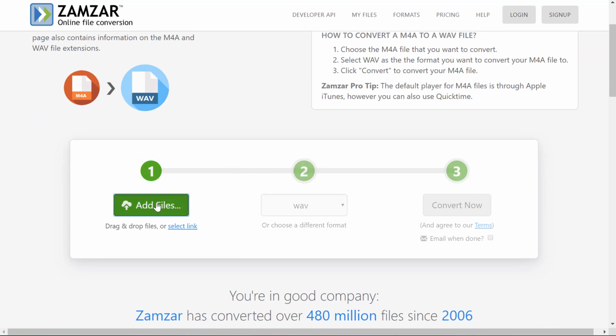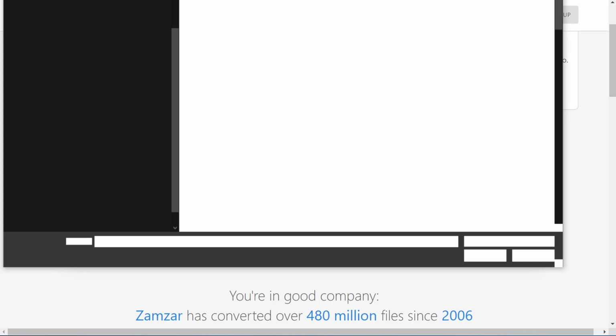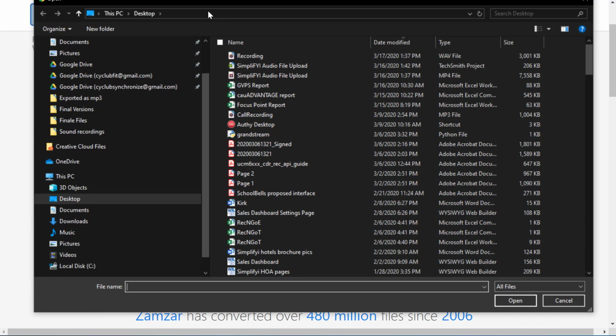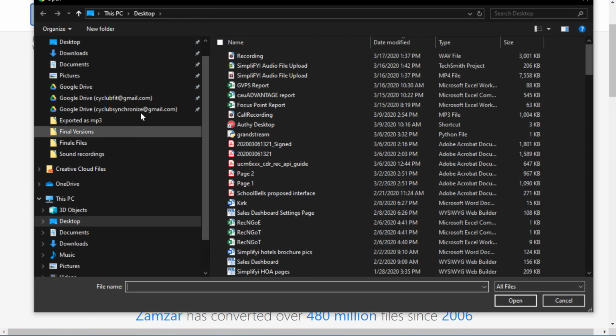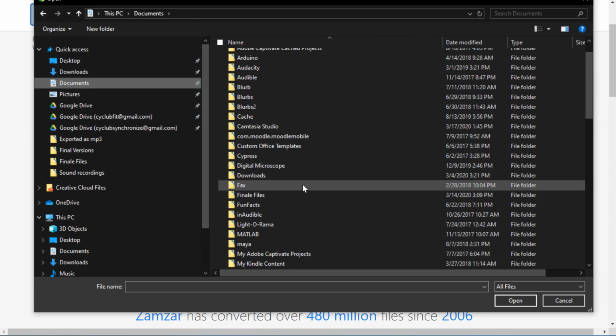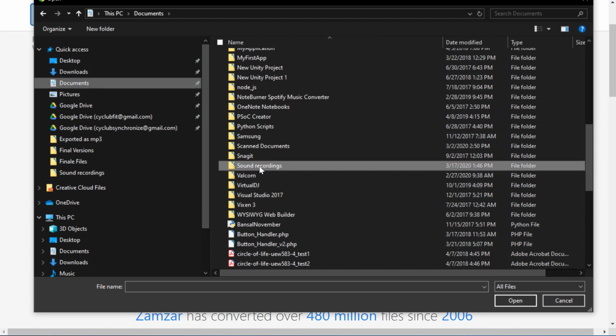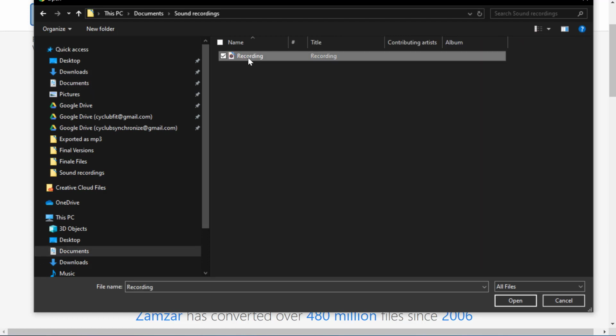We'll go here and click Add Files. And now we'll find our recording. So it's in Documents, Sound Recordings, and here's my recording. I'll click Open.